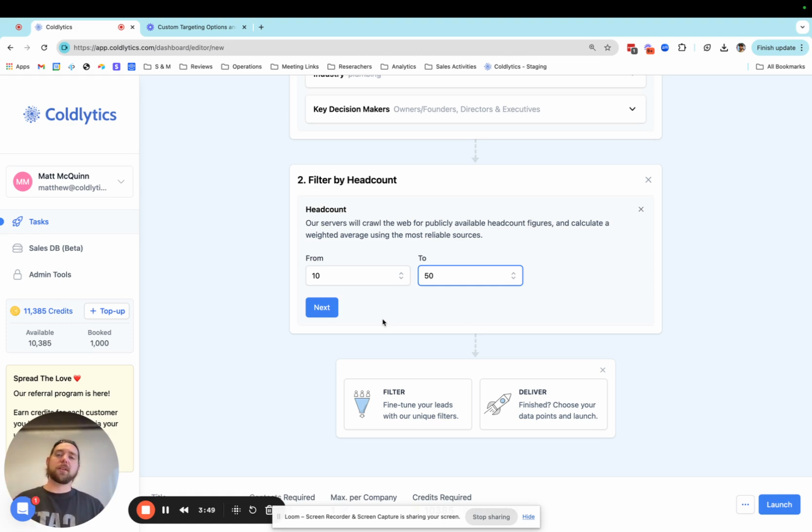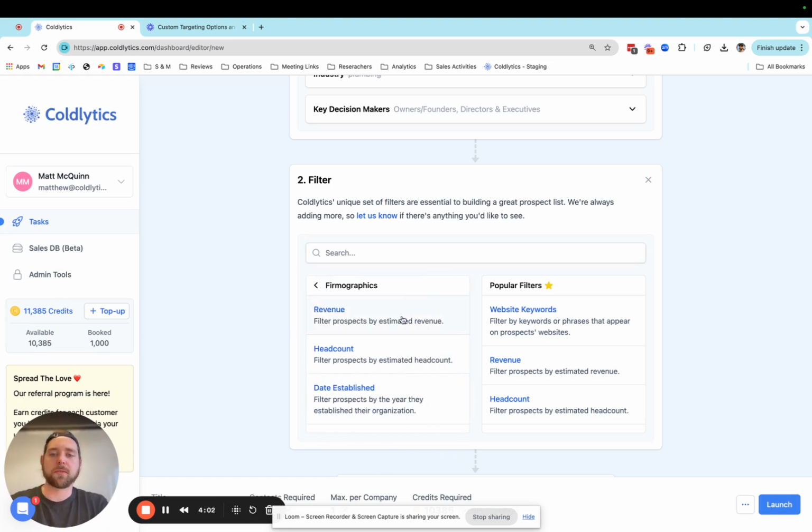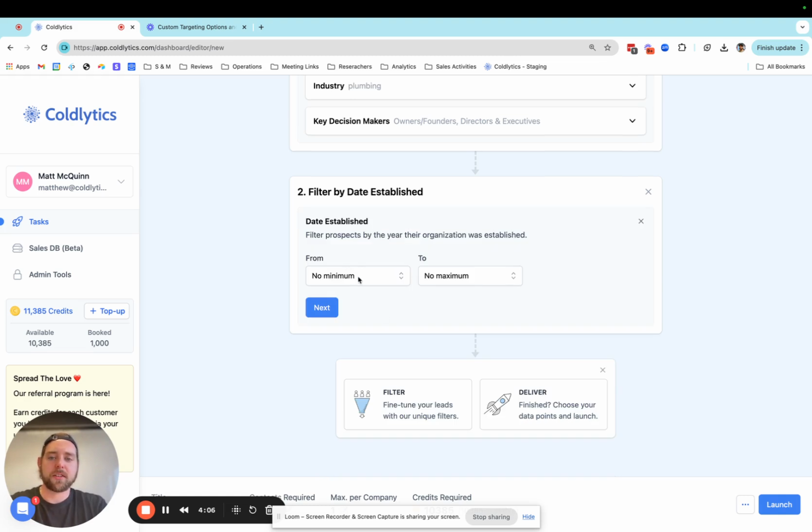But if you're over 5 million in revenue and your preferences, then that information becomes much more publicly available in many of those cases. We're going to step back out here for a moment. We're going to open up firmographics. So we've talked about revenue and headcount. Date established is another great filter you can use to determine when that company was founded, or in other words, how old that business should be in order for them to qualify to work with you.